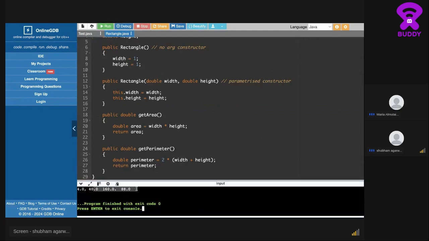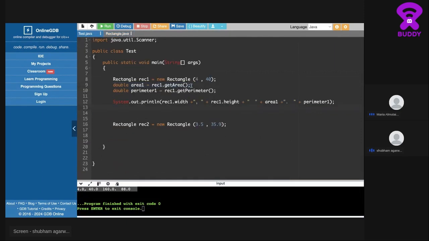See, what is the width we have set? 4. Height 40. Area 4 into 40, 160. Perimeter 88.